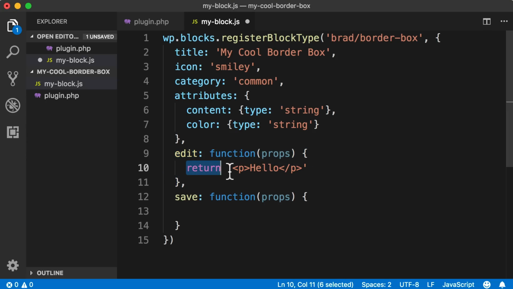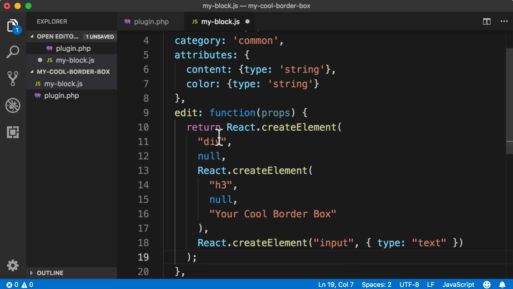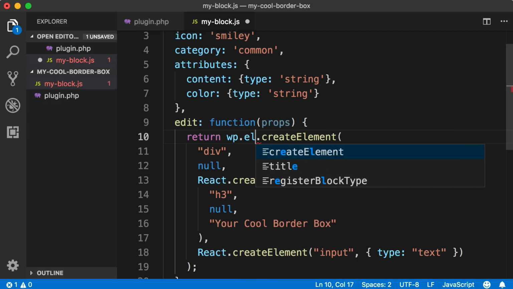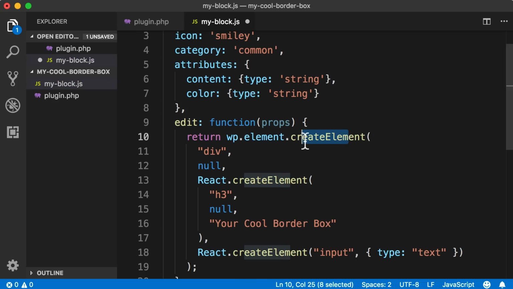What do we want to return? We don't want to return a simple string of text. What we want to return is the code that's in our clipboard, so paste it in. Now, technically, we could leave this code as is and it would work as of today. Because as of the date that I'm filming this, WordPress loads the React library into the global scope so we can access it just like this. But there's no guarantee that it's always going to be that way, right? WordPress might change in the future. So the official WordPressy way of doing this is to get rid of the word React and instead say wp.element.createElement.